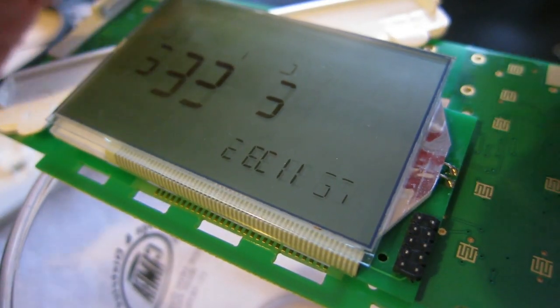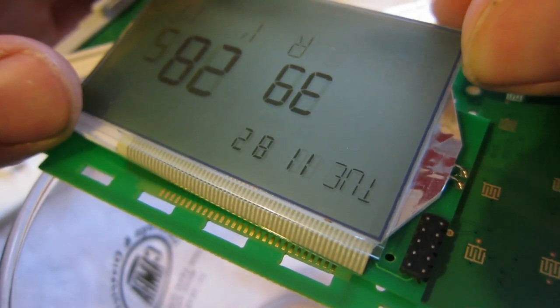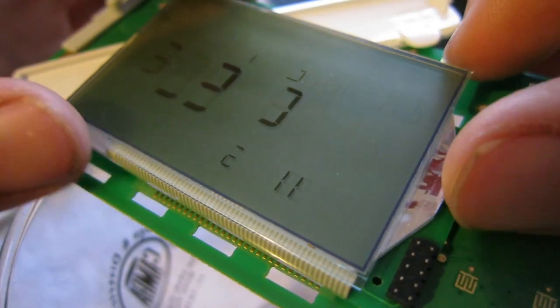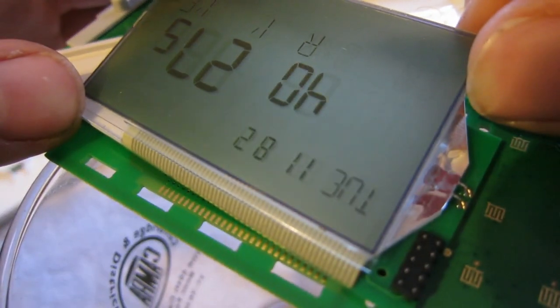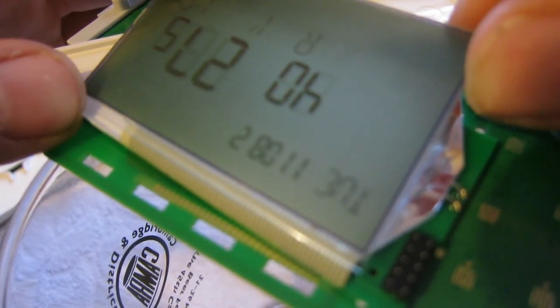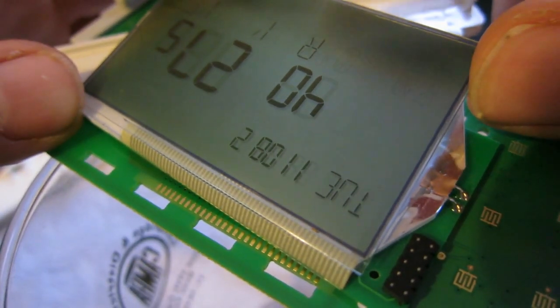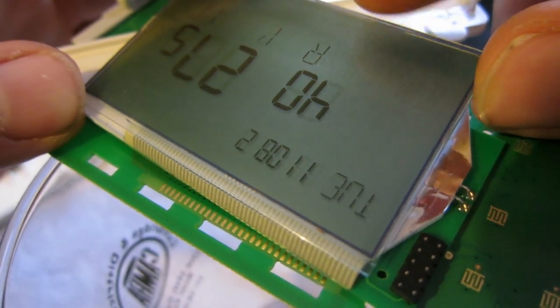Okay we're going to set up on a glass here so we can see as I move this flexi connector we can cause the display to go on and off. So a little bit of tension, here it comes and goes. So I think it says room temperature upside down there. The only bit I really care about is the temperature.